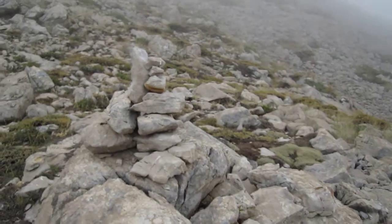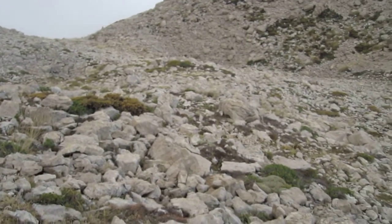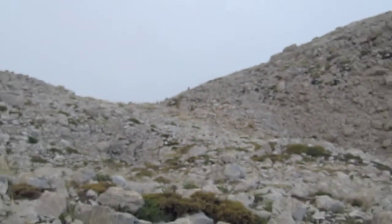Another quick bit of video — about 20 minutes in and I'm having trouble finding the path. It's marked by these little cairns, and there's not really much of a path in between each cairn. You can just see the next one on the horizon up there. The camera's not focusing, but you've got to keep your eyes open.